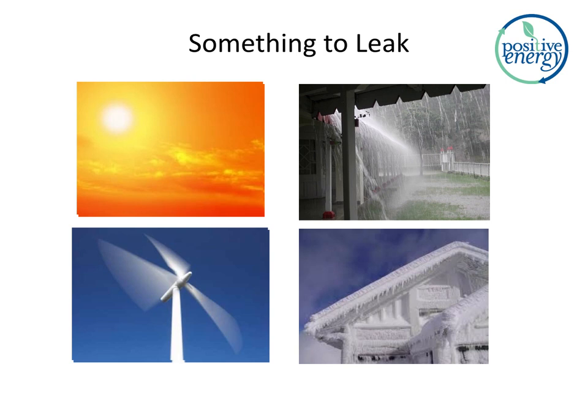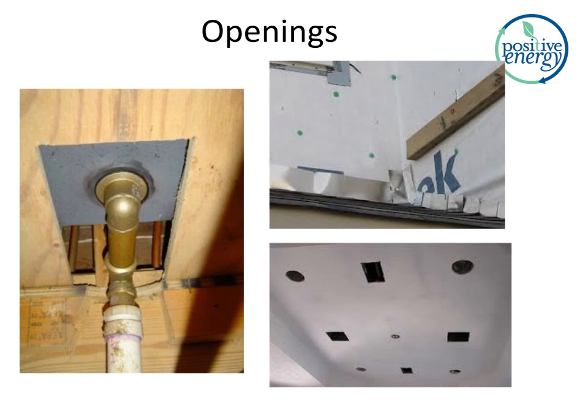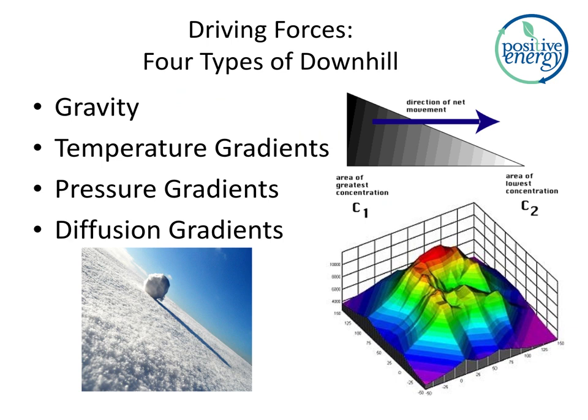Are there holes, are there openings in our control layer? Well, the answer is yes, we're working on those as an industry. You can see some holes there: ceiling plane holes, holes in the rain control layer up above in the Tyvek, holes under the tub, and if you put something fluffy in there, it's not sealing the hole, just to point that out. So something to leak is present, openings are present, driving forces are always present.